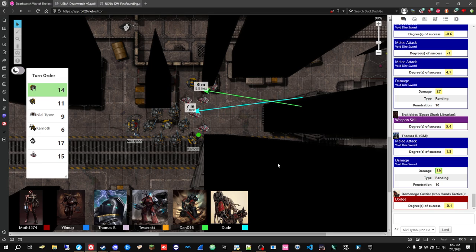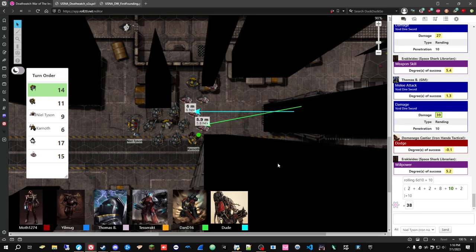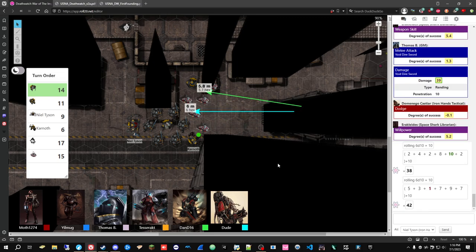Cool. So, unfettered. Succeeds. Not a double. This is where you really want to land, right here. They all get eaten by sharks.